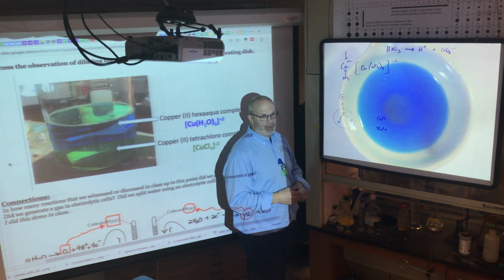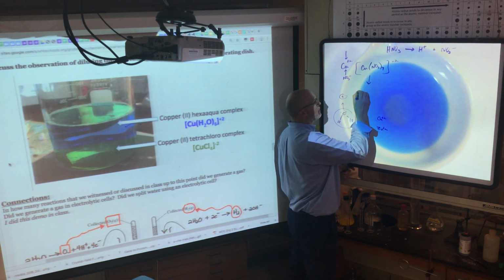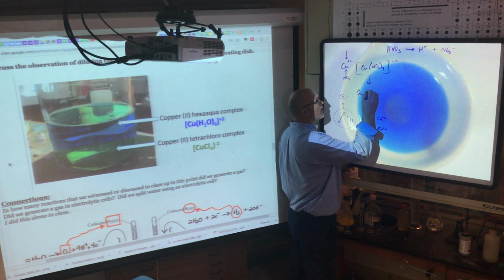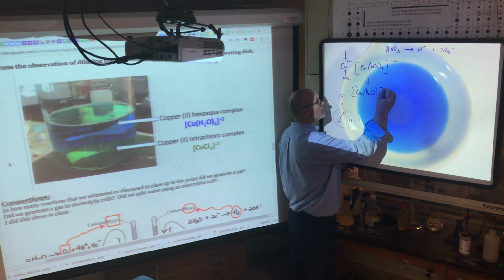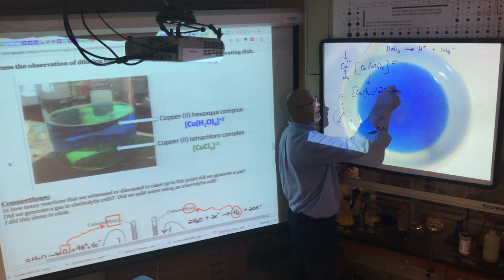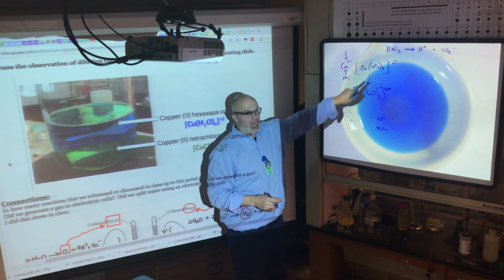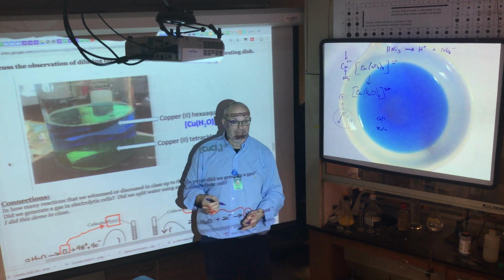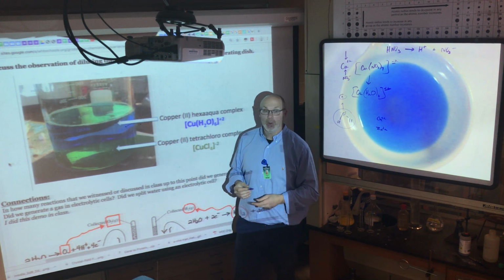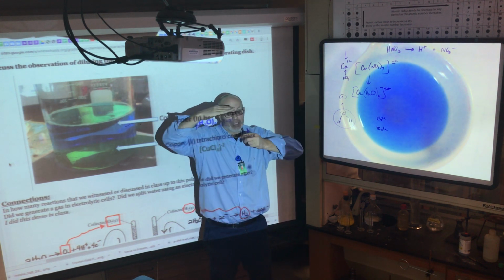What just changed? I added a lot more what? Right, so this became copper H2O6 +2. They both still dissolve because they're both charged, so water can get around them. I just changed what was being pulled in. So in crystal field splitting, the last little piece to this is that what is actually attaching to the copper will also change the what?